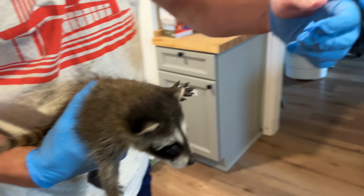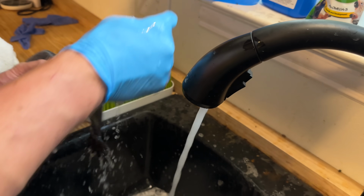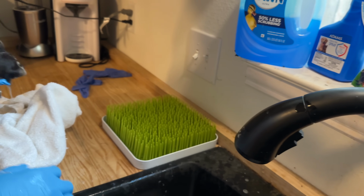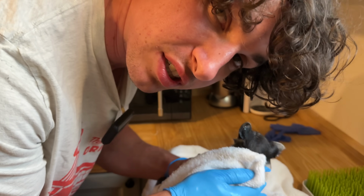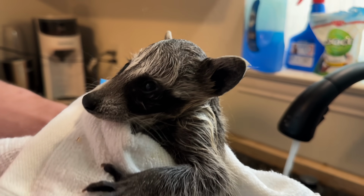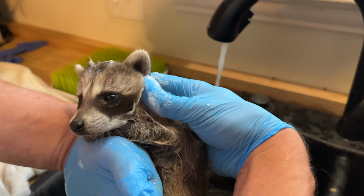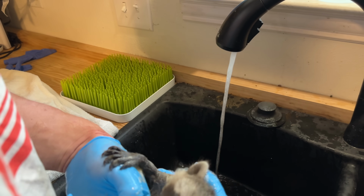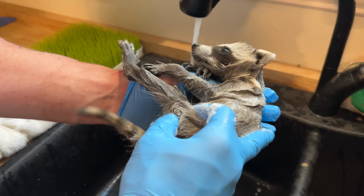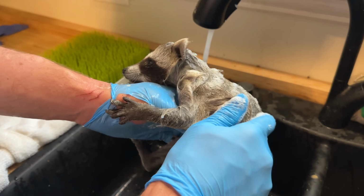These are the perfect age, you guys. A little bit older than this, and they would be trying to bite. But the second that Dawn dish soap gets in contact with the fleas, it just dissolves their exoskeleton and kills them instantly. It does the same thing to the eggs. But look at this precious little fella. But the biggest thing is to get behind the ears, the forehead, and the face, because that's where they really like to hang out. And then in the little cracks and crevices down here, you guys, because that's where the fleas really like to hang out.